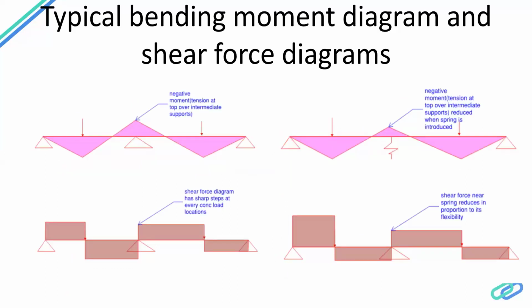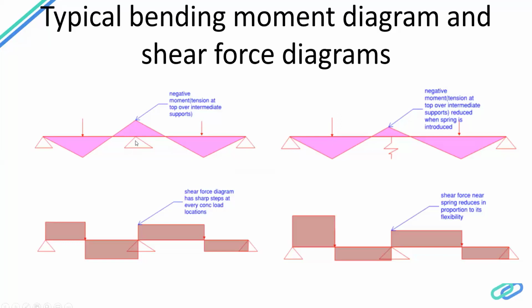Now let's take a look at an example of a multiple, or two span, condition. What we see here is a two span beam which is subjected to 2 point loads, one on this side and one on the other span. We have an intermediate support over here, so there's a continuity of the beam, and the bending moment diagram is 0 over here, because at this point there is no rotational degree of freedom being restrained, same as here.